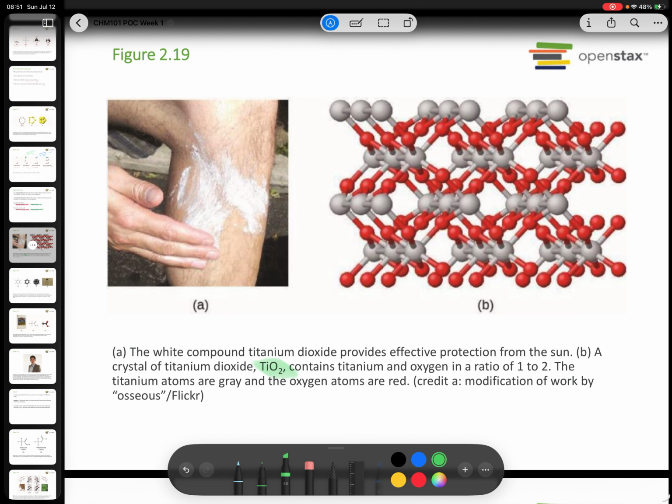Okay. Let's talk about titanium dioxide. The empirical formula of titanium dioxide is TiO2. This tells us that titanium and oxygen are present in a 1:2 ratio. The figure also connects chemistry to a familiar application. Titanium dioxide is used in white pigments and in sunscreen, because of its ability to block light. So, formula notation gives us the composition behind the material.